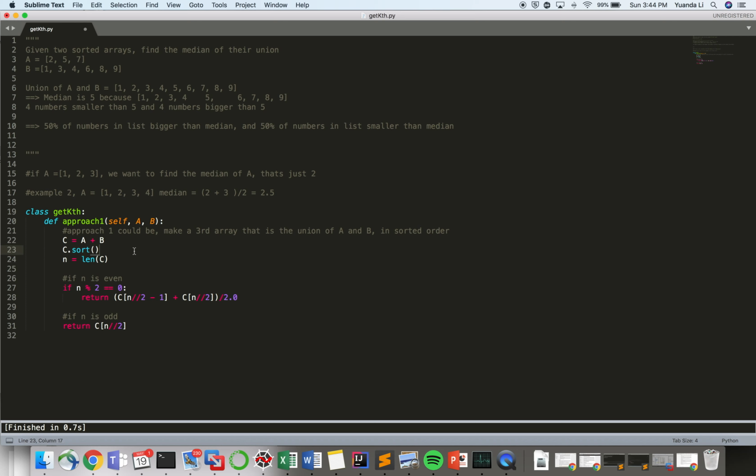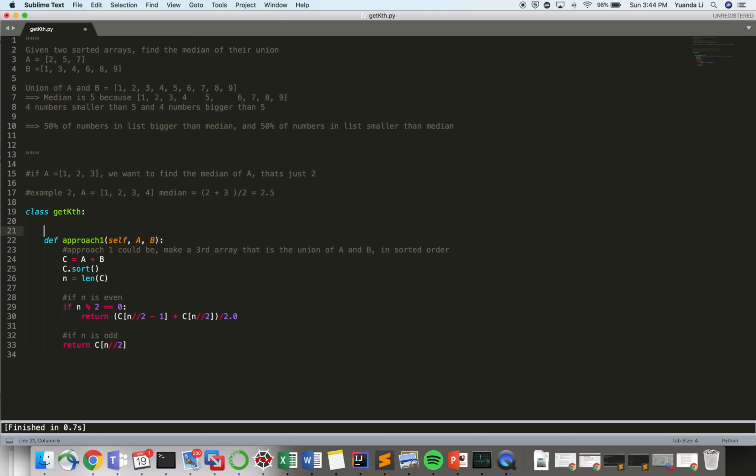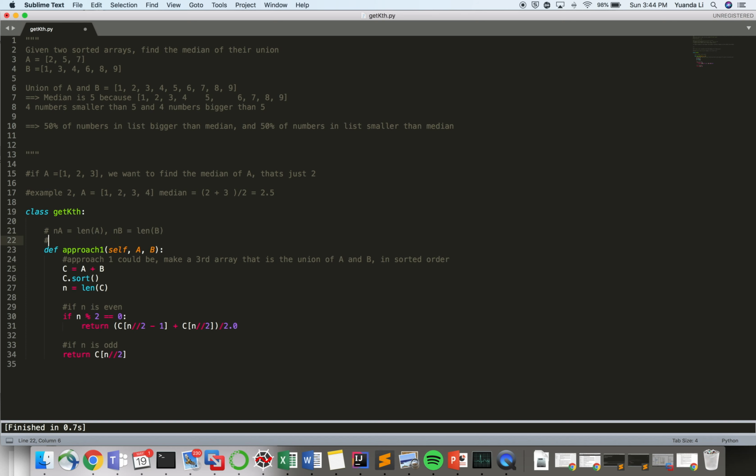So the running time of this algorithm would be n log n, where n is the lengths of A and B combined, and space would be log n. So for approach 1, let's say na is equal to the length of A and nb is equal to the length of B, and n is equal to na plus nb. The running time is O of n log n in time and O of log n in space.